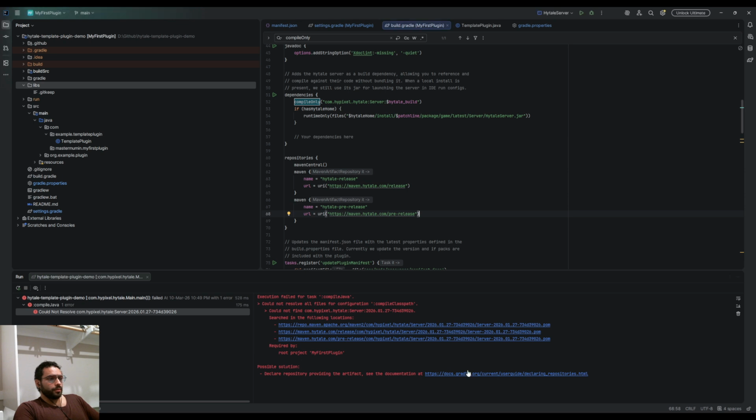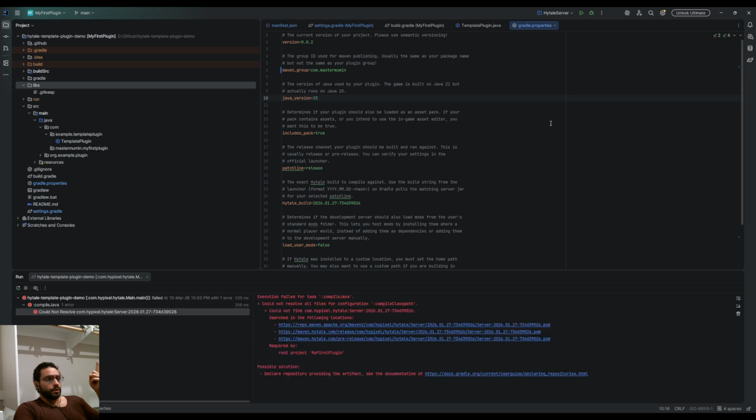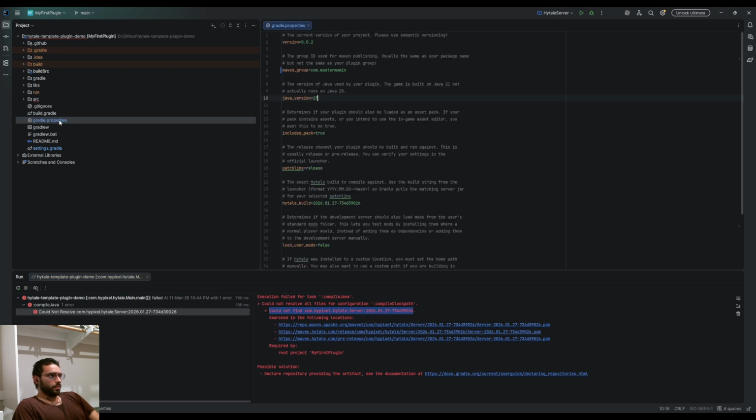All right, so once we have the Gradle properties and settings and manifest, and you try to build for the first time, there's actually a new error that comes up now. Basically what it's saying is that it couldn't find the server to download, and the fix is really easy. What you want to do is go back to the Gradle properties, and check this value right here.